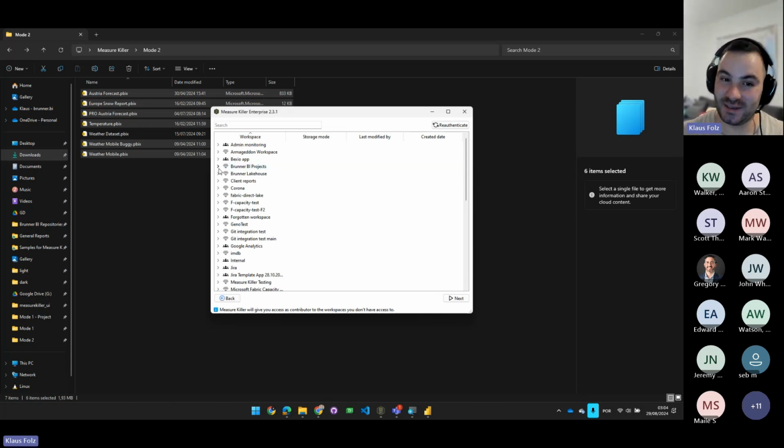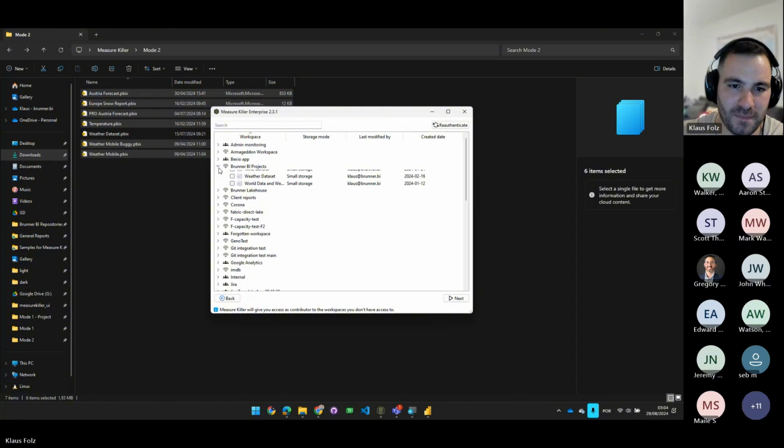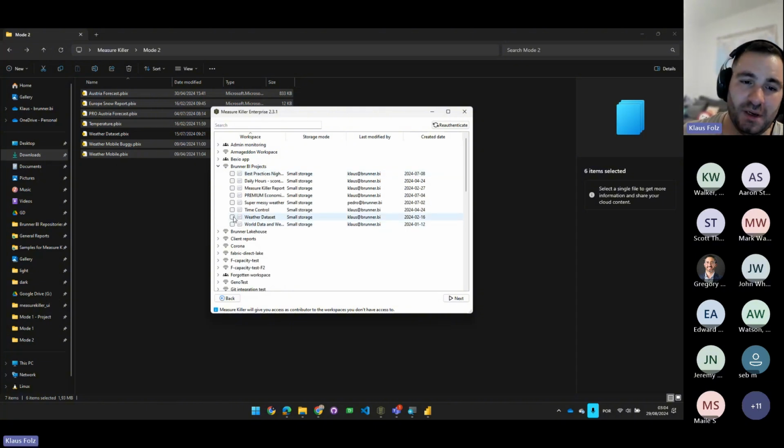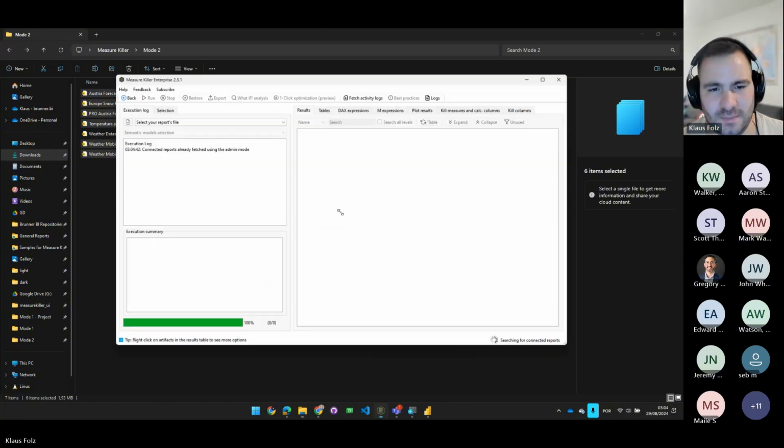We tried, and this is a feature that is only available in the premium mode. So actually there's two, but let's see. I will click on the weather data set again, and just as Gregory said, it's part of the premium version. Let's see.